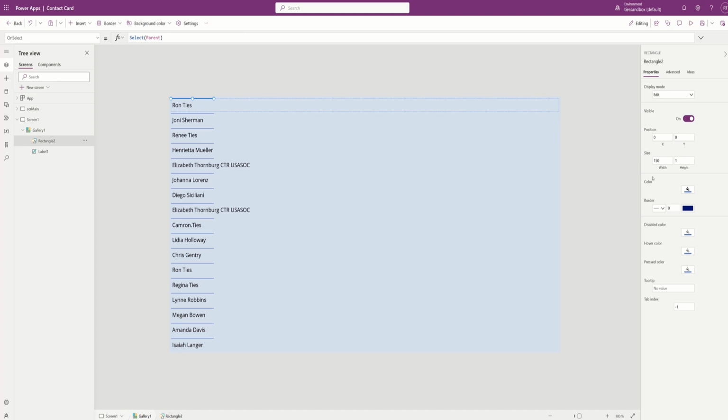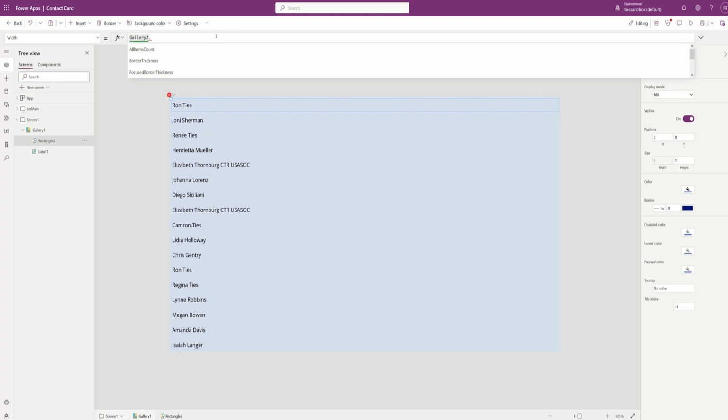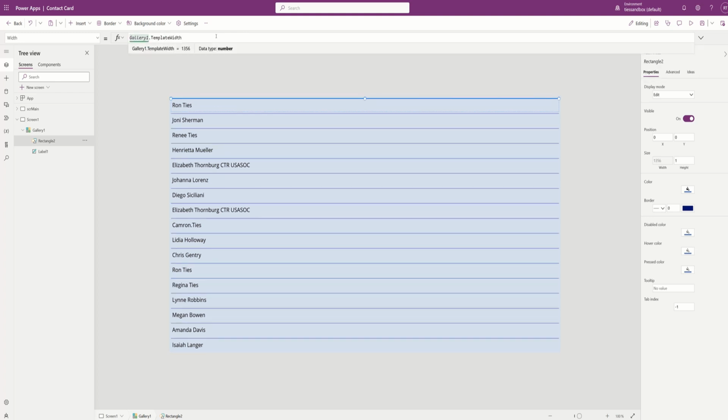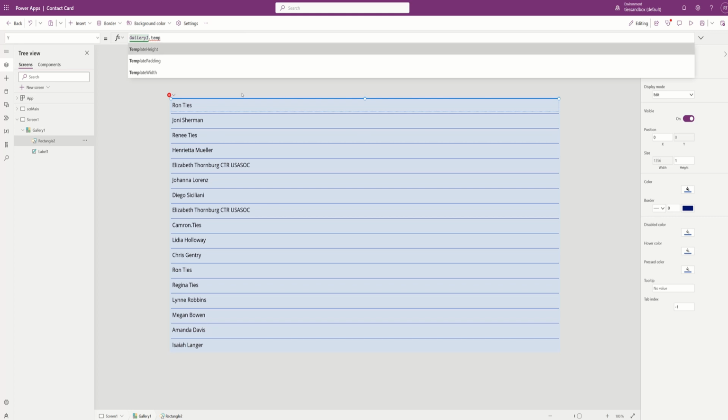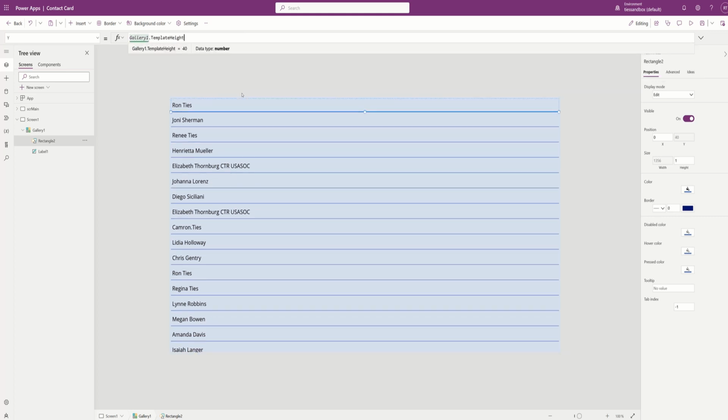So we want to have it, so it'll be gallery 1 dot template width, and then we're going to set our Y value. We want it at the bottom of under the label, right? So we're going to go gallery 1 dot template height. Boom, it's at the bottom.